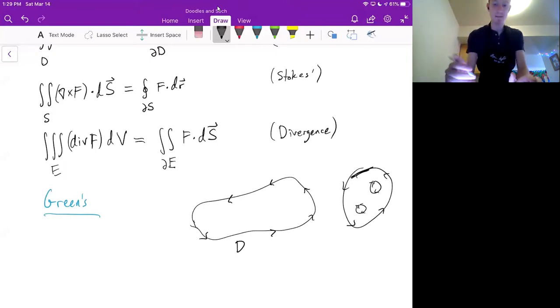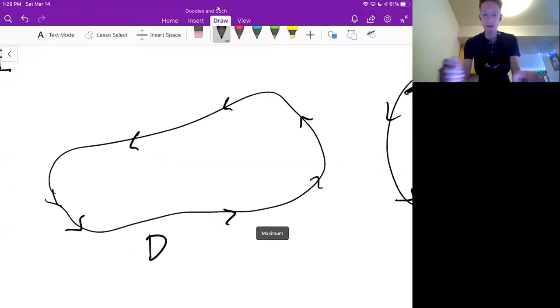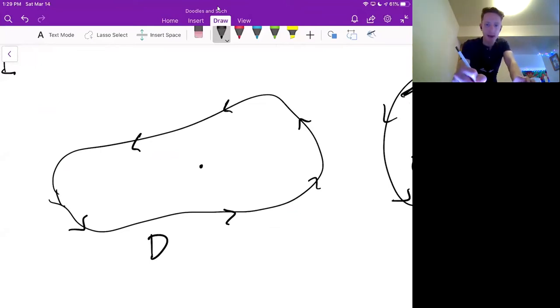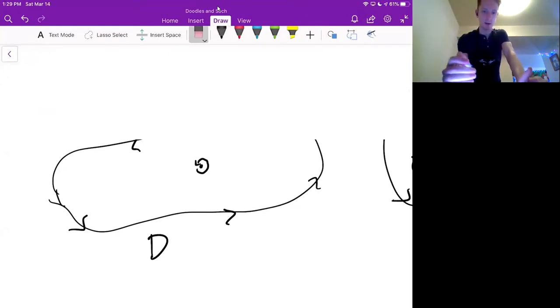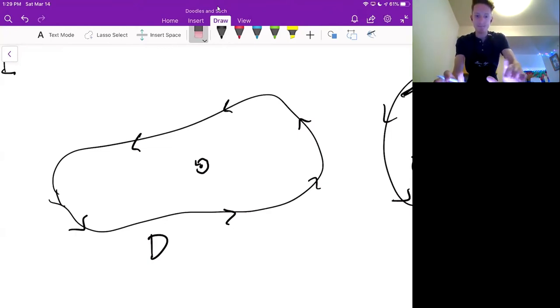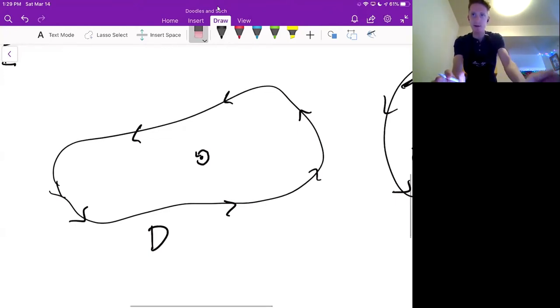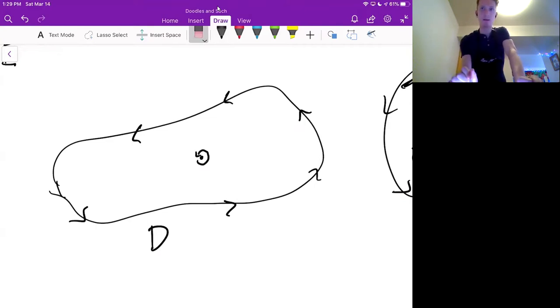And the curl inside is measuring at each little point inside the lake how swirly the water's motion is there. So you can imagine at some points in the lake, you'll have little vortices, very swirly. At some points in the lake, the water's all going to be moving the same direction, just a smooth flow with no curl. And so that's what our curl is measuring. And the statement of Green's theorem is that to figure out the total amount of swirl around the outside, I integrate all the little curls on the inside.